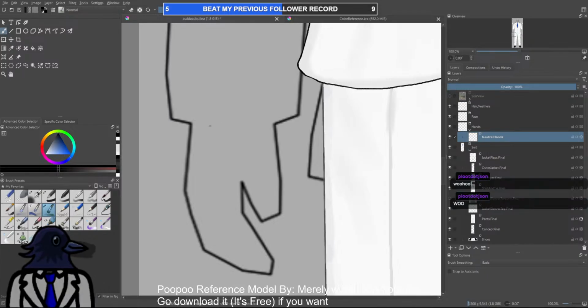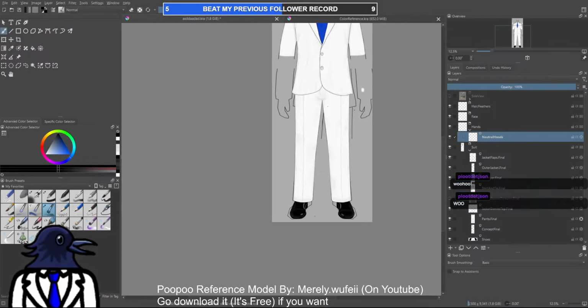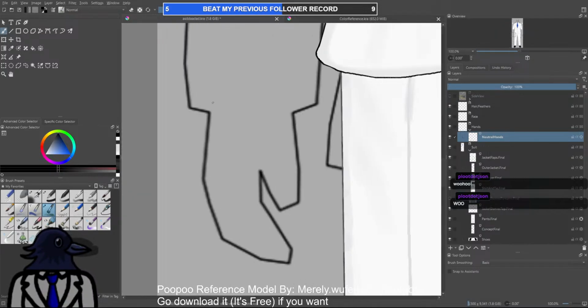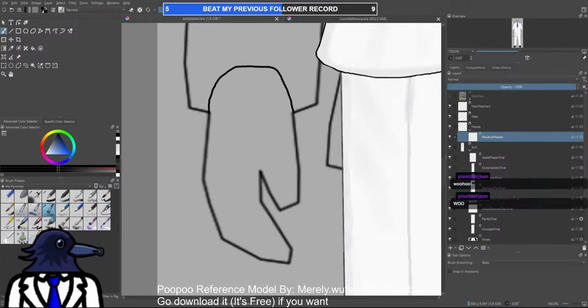This. Okay. Let's actually add a mirror modifier. That'll make life easy.